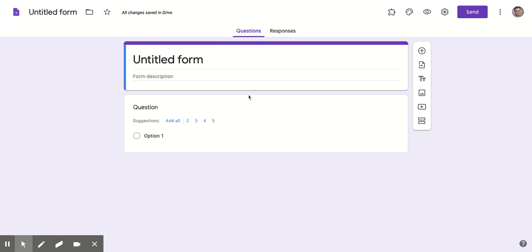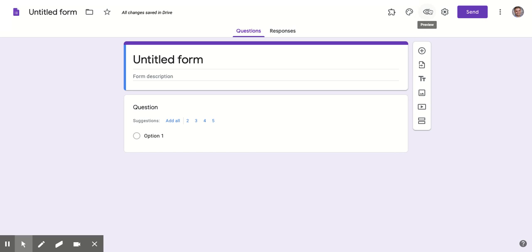Over here, these are your questions. So this is the question tab. These are all the questions that I'm going to add. And then under responses, so once you actually make the form go live and you submit it for people, you'll see the responses here. These are the add-ons that you currently have installed. So you can add those to the form if you want. You can customize the theme. So you'll see that's like a purple right now. That's the default. You can change the color, and you can even add like a header image.